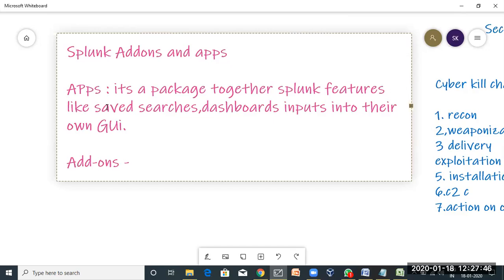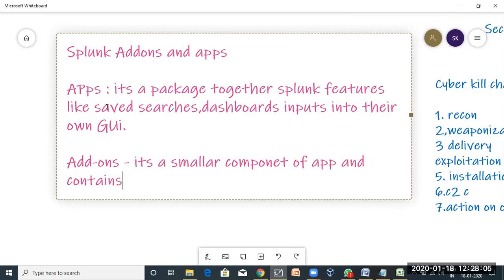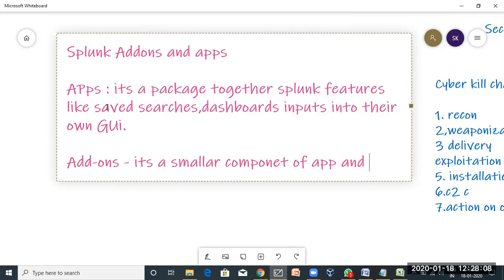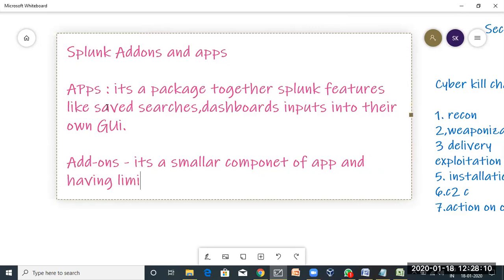The add-on is not as functional as an app, but a smaller component of an app with limited functionality and no separate GUI.